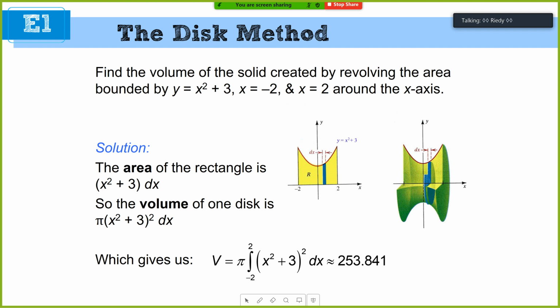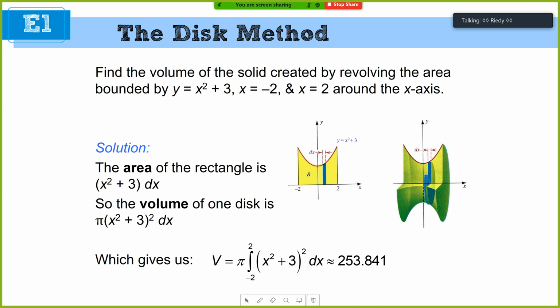Questions so far? Questions more so on the concept versus this actual problem. Yeah, you have a question? So if on a test, we don't have to solve out that integral, you just put it on a calculator? It depends on how the problem is asked. If it's a calculator-based problem, and it doesn't specifically say show an antiderivative, then you can just go crazy with your calculator. However, you will see some that are, like I said, either on a non-calculator portion, or it will specifically say show an antiderivative in order to find the answer. Okay? The reason I did this is because I don't really care about solving integrals right now. I'm dealing more with the concept. Okay, good question.